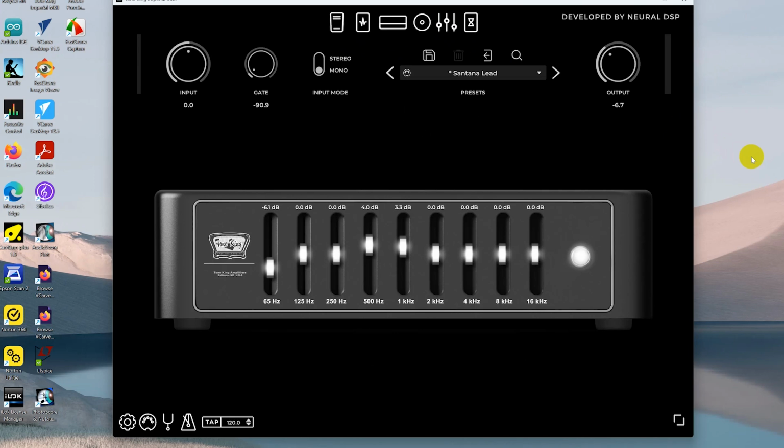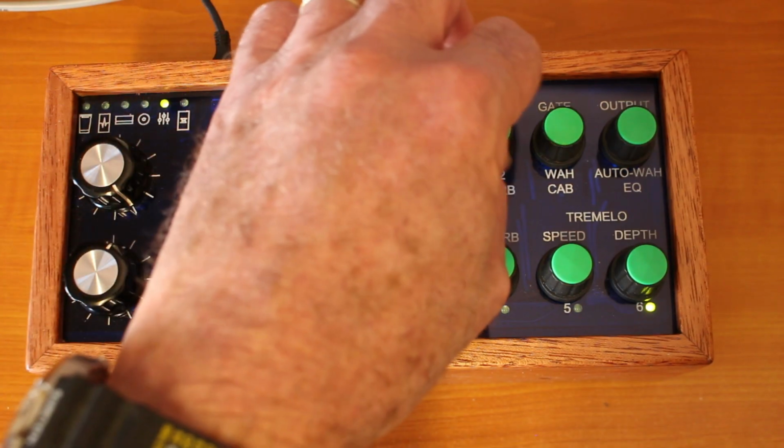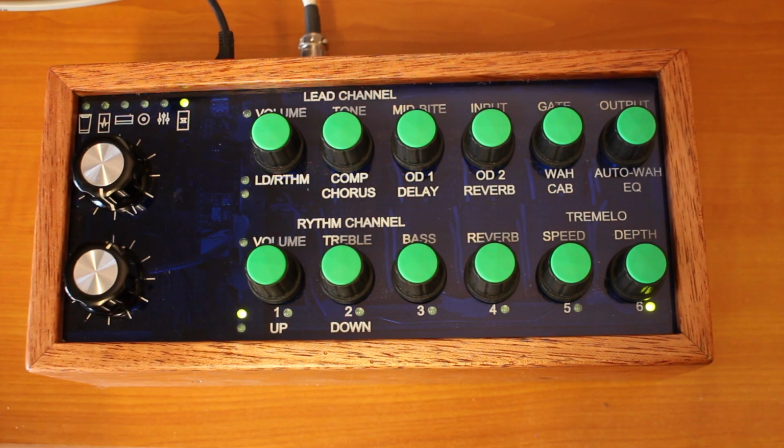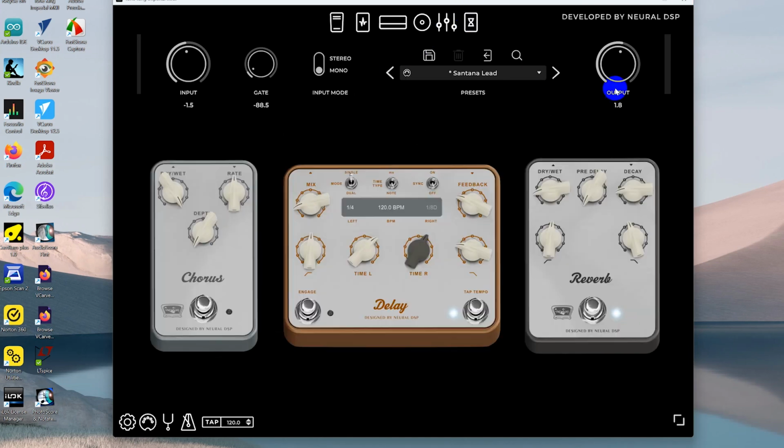EQ works as well. There are 9 adjustments: the top row of 6 and 3 on the bottom row. And since we've got 3 left over here, they might as well operate input, gate and output from the top. And last but not least, the output adjustments. Again, the layout of the knobs is as close to intuitive as we can get.